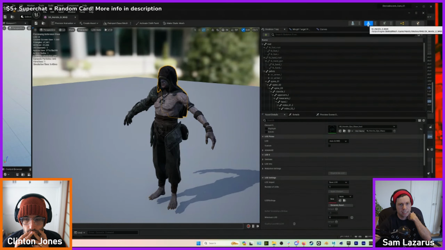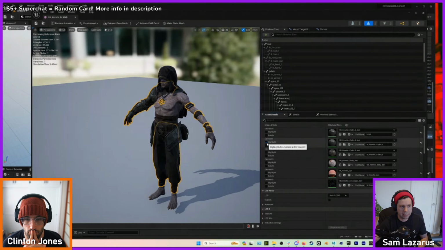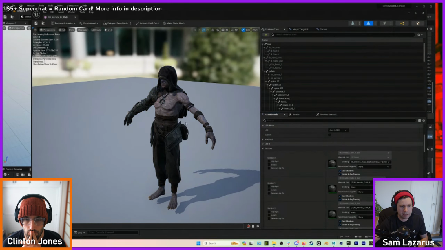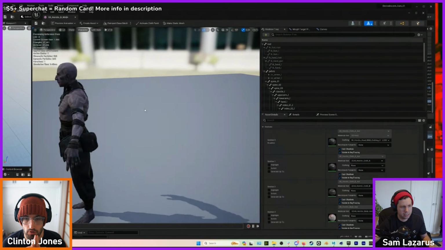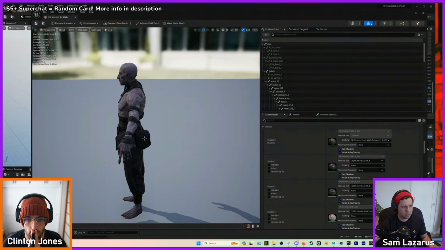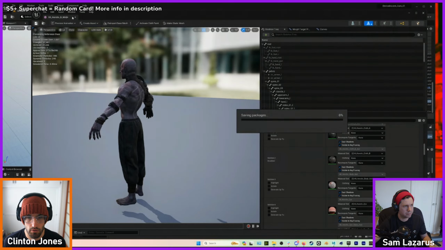Here you can see all the different materials we can highlight. But if I want to enable or disable one of these sections, here is the hood, for example. Disable that. I don't want that hood. I also don't want this. Is this helpful? Very. It took me so long to figure this out. And then you can right click, disable, and now in this mesh, those things are gone. So helpful. Thank you.